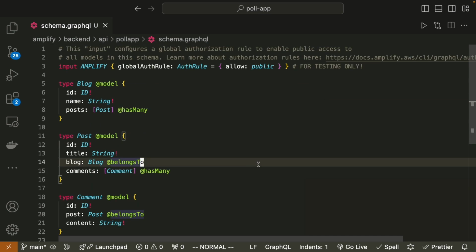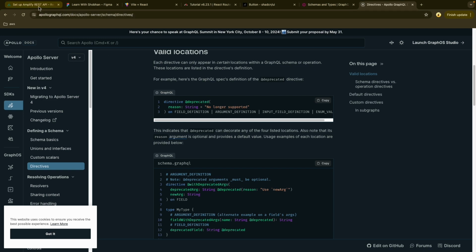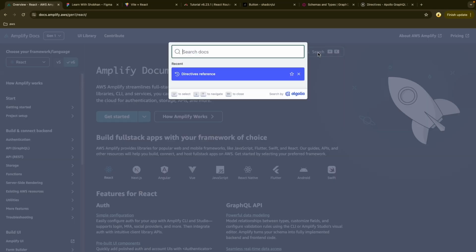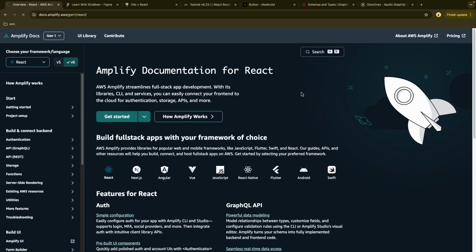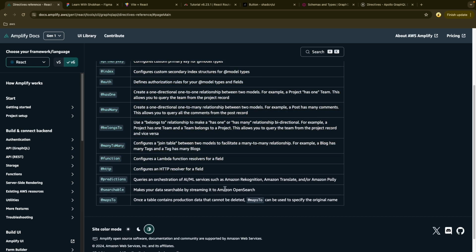All right, so let's discuss the first one. This is the most important one, the model directive. Okay, before going into that, let me actually show you the custom directives list. Okay, so in this search bar, if I search for directives, we have the directive reference. Okay, so these are all the custom directives that Amplify has.